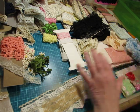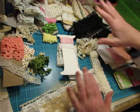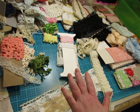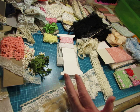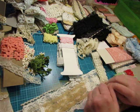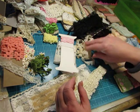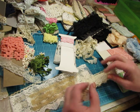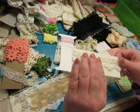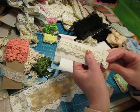I did do some more dividing while I was getting ready for this video today. All over here I have a big pile of crochet laces, so I'm going to start putting them in a separate drawer, because that drawer is full. This, I think, needs to go in that drawer, though. And I'm not sure what I'll do with this one. But this one can go in that drawer. So I'm going to just take one of my cards and wrap it around there.